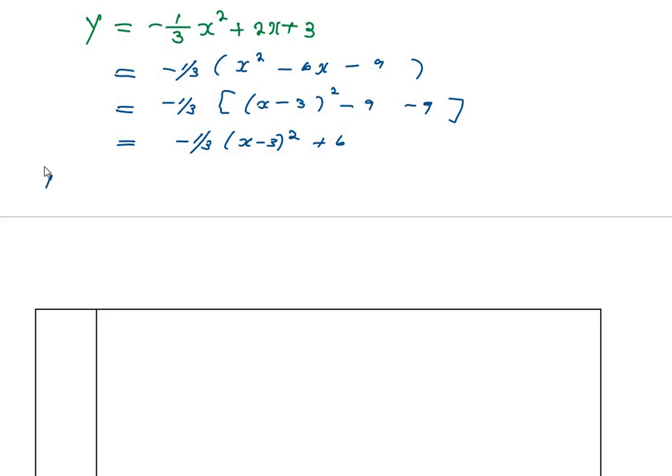So first of all, we're going to define the mother graph. Now once again, it will depend what you choose here, how your graphs will look. If you use y is minus a third x squared as your mother graph, then you will have only 3 steps. But some of you can maybe take x squared as your mother graph. Well, then you have to do the minus a third after that. But I think it's easier to just start here. So this is going to be our mother graph. So we're going to show what it looks like. It's always what it is, and then we show what it looks like, and then we do the translations and so on.